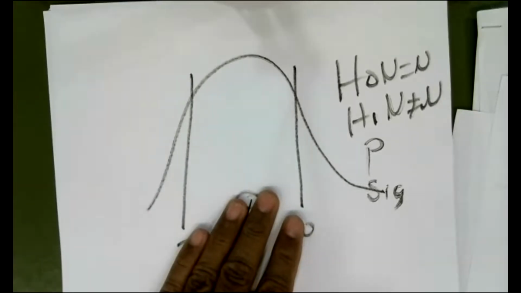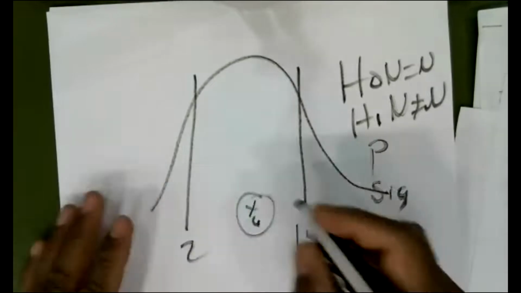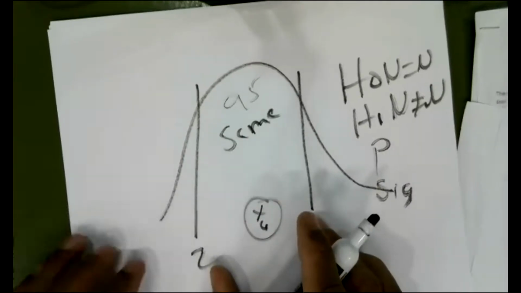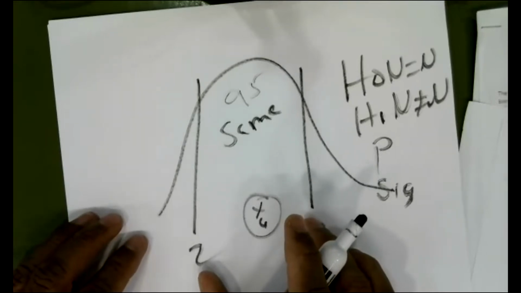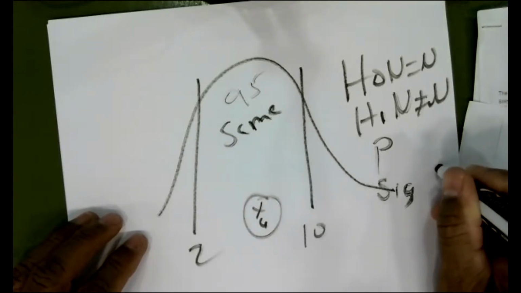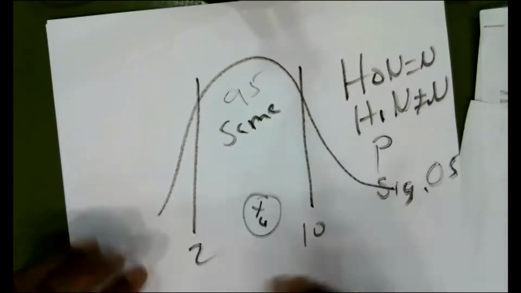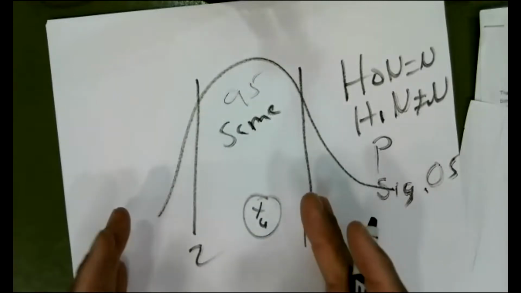So our significance level, right? Anything in here is completely the same. The amount that's significantly different. 95% is the same. So we want to make sure that our people are different, right? What level would make them significantly different? At what level would they be significantly different? That's what we're asking. At 5%, they would be significantly different.